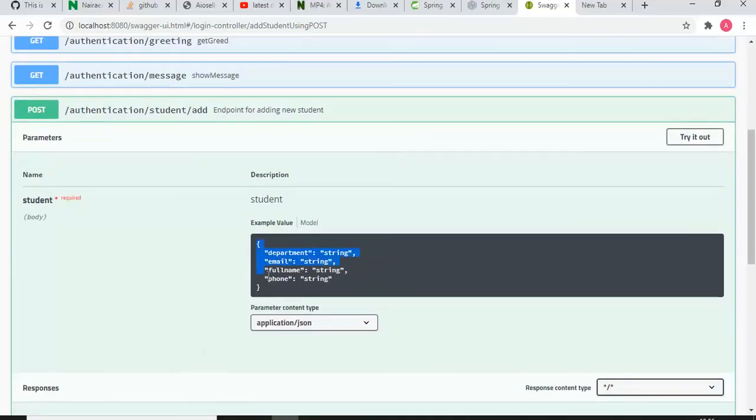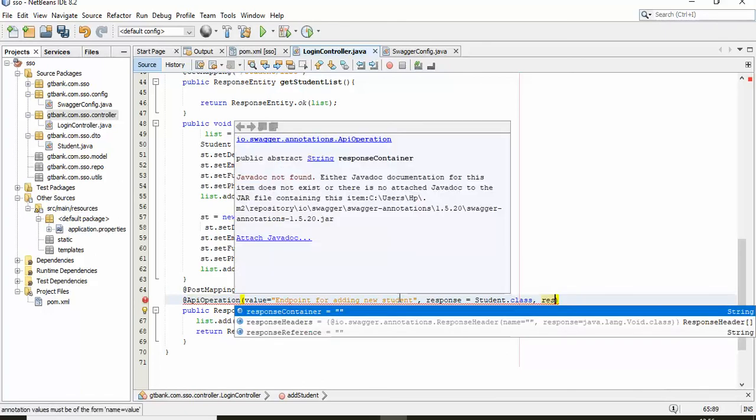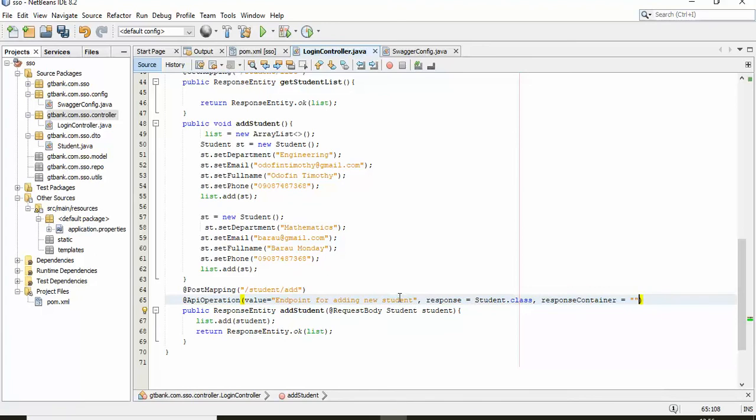It means that this is the payload, but we have not specified the response now. Because anybody that wants to implement is supposed to see the response to that. If I invoke this, this is the response I'm going to get. So you need to give the data structure of the response. In that case, you use a response is now going to be student dot what class. If your response is registration, you have to do registration dot class. Then there is another thing again. Response controller, you make it what? A list. Because you are expecting a list in return.